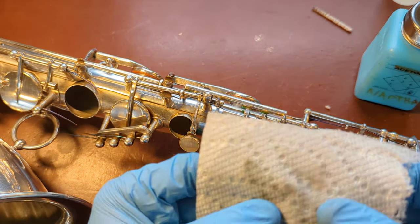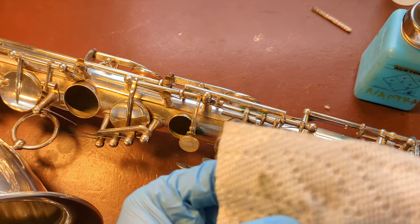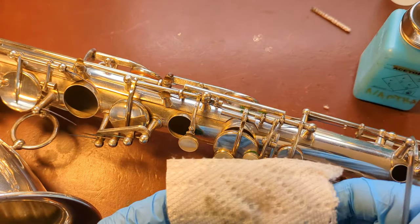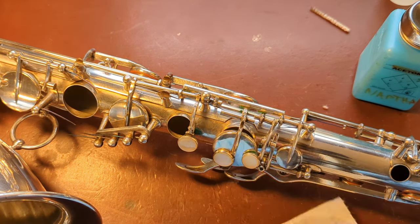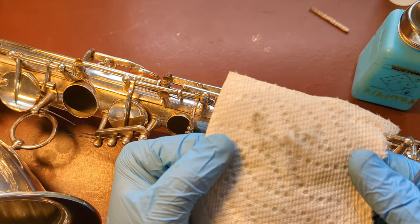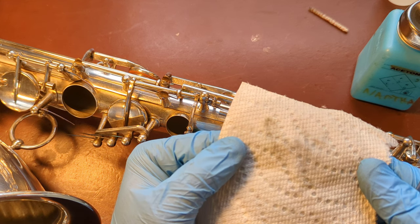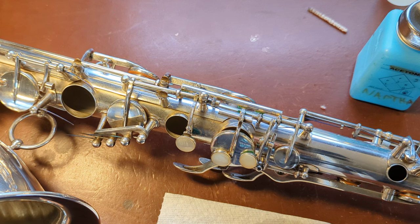Sorry, I got distracted. I think the binding that's going on in here that I'm feeling, there's actually some metal flakes. I'm going to need to lap this, straighten it out, lap it in, and get rid of that stuff. Maybe that's what is causing the discoloration. Anyhow, that is the bare minimum, I think, of what a rod should look like when you pull it out of a fresh overhaul or repad. If it's not this clean, then it wasn't cleaned well enough. And that's how I do it.